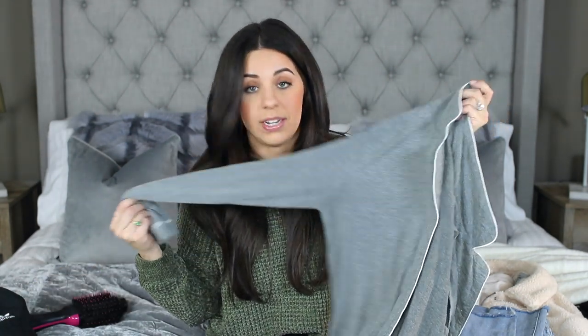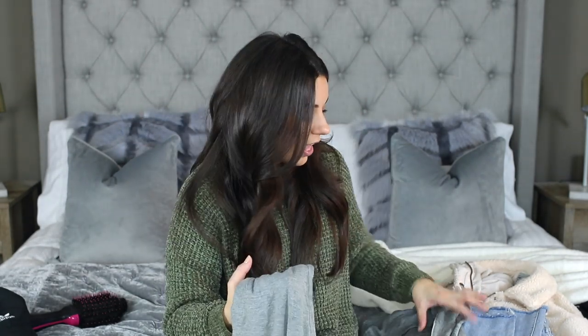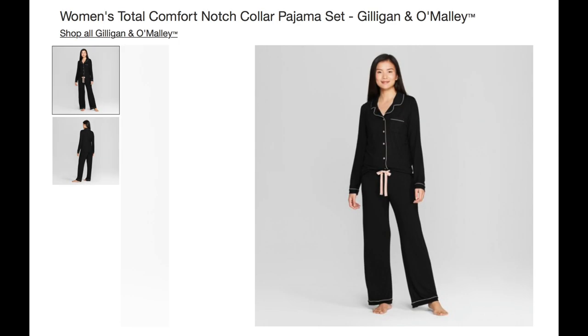Another thing I'm going to share — you guys are probably so sick of me talking about these pajamas. They're clean but inside out right now. I've talked about these so many times, I may have even shown them in other favorites videos. I have them in the shorts version and the short-sleeve version as well. These are pajamas from Target and they're the best pajamas ever. I got my mom some and she loves them. I have them in three different colors in the long sleeve and two colors for summer. They wash up so well, and Nordstrom has an almost identical pair that's double or triple the price.